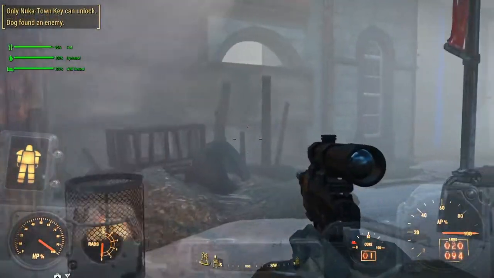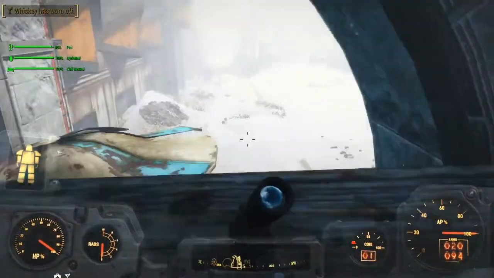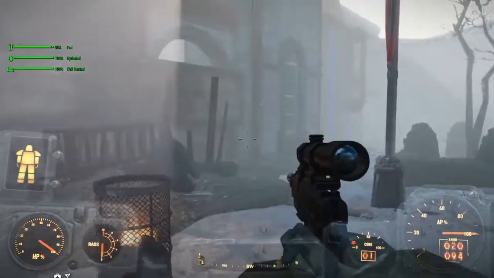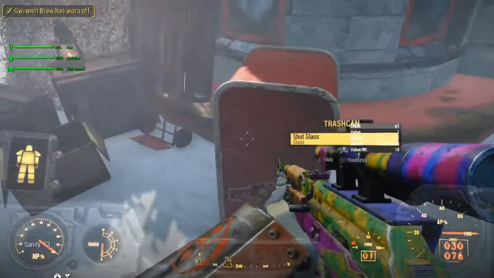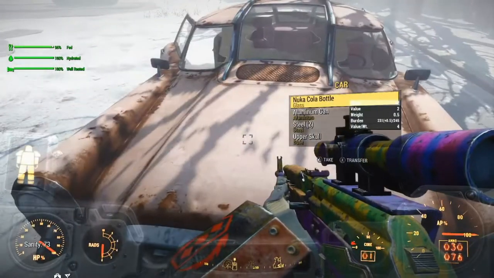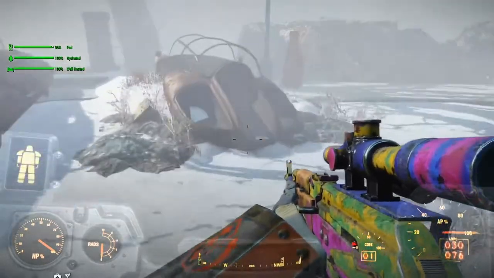Can't pick this. What the? Yeah, there's a person over here. Why don't you come open the door? I'm right here. Alright, let's try going around. Oh, it's super foggy out. Or snowy, however you put it.